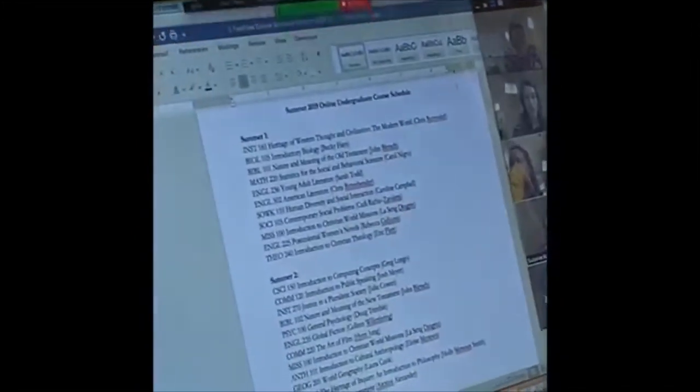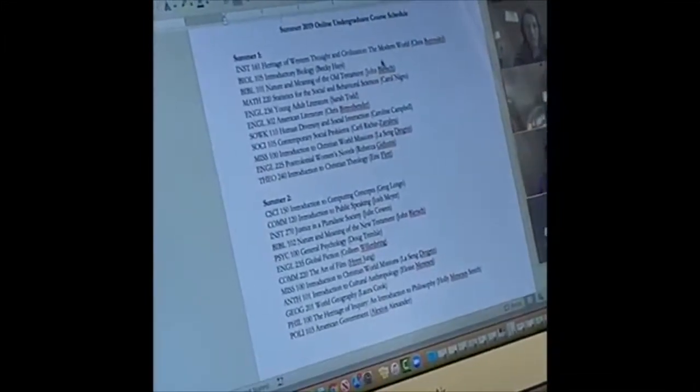Here's our FastPass schedule. These are all the courses, and I can talk about it, and I can highlight the document. I can even type on here. Okay, you seeing what I'm saying? Yeah? Okay, I can stop my share, and now I'll do the whiteboard thing for you.